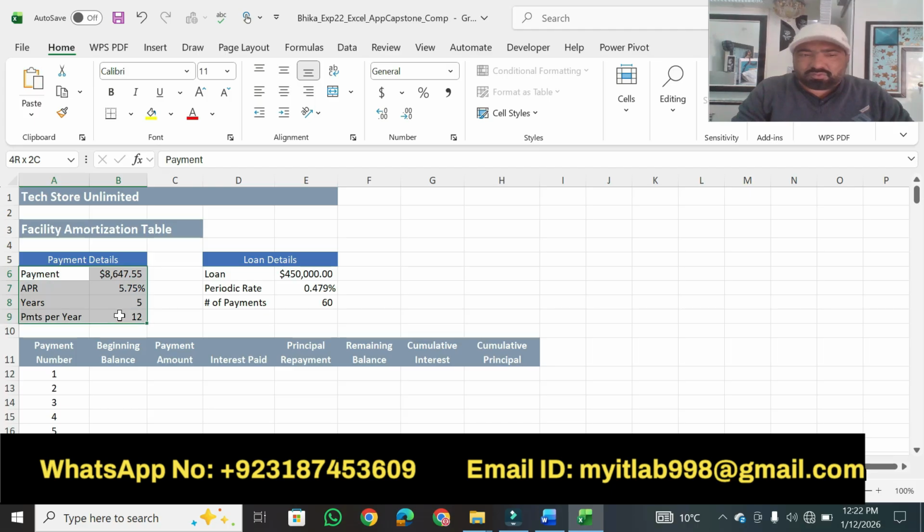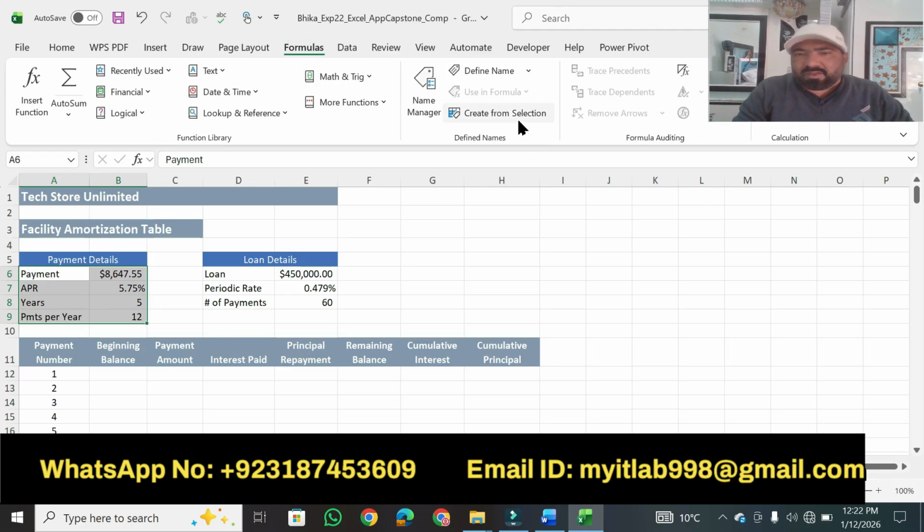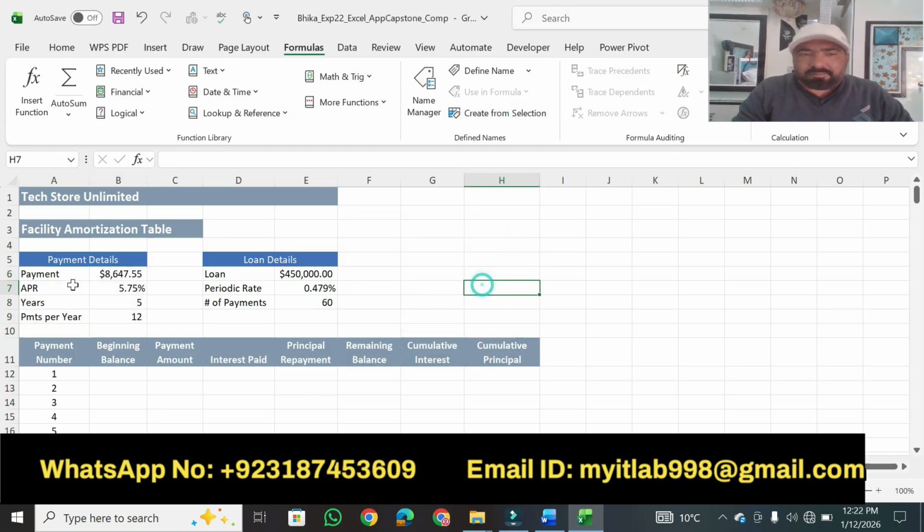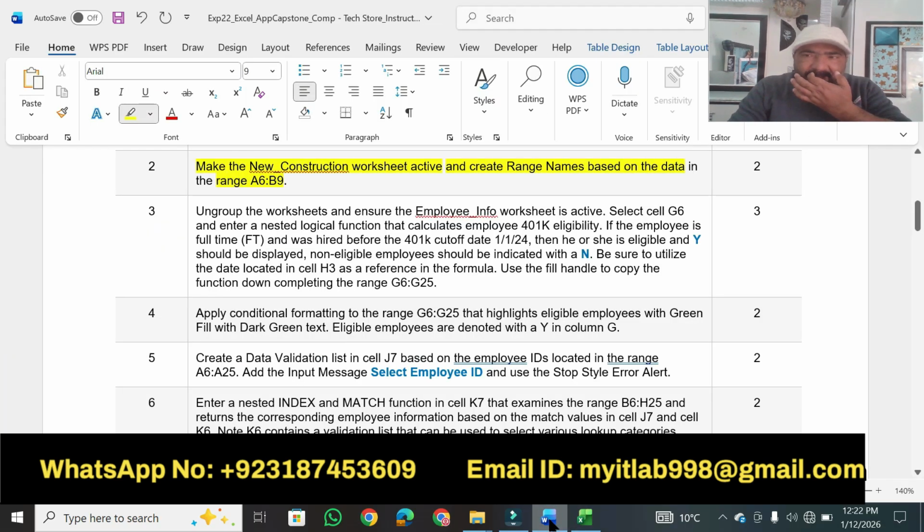First we select both columns, then in Formulas choose Create from Selection, from the left column, press OK. So now these ranges are given names. Now when we click on this cell, it will show PMT per year as the name of the range. So question number two is done and we have earned 2 marks from there.